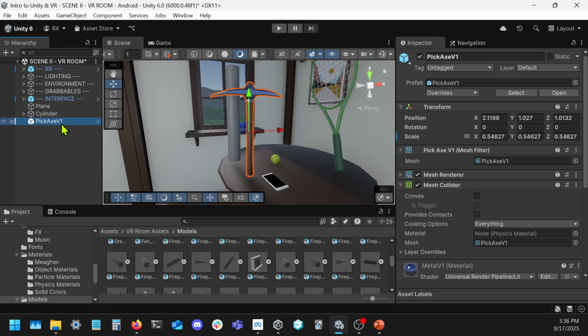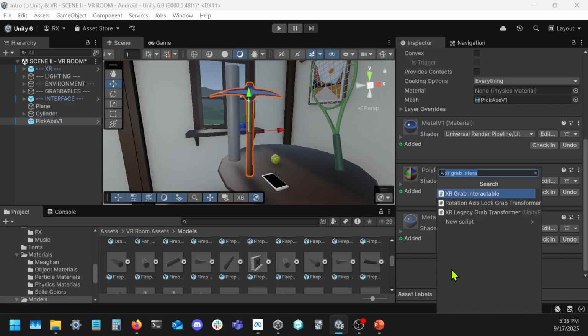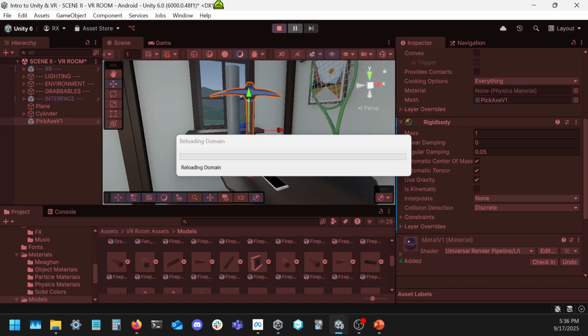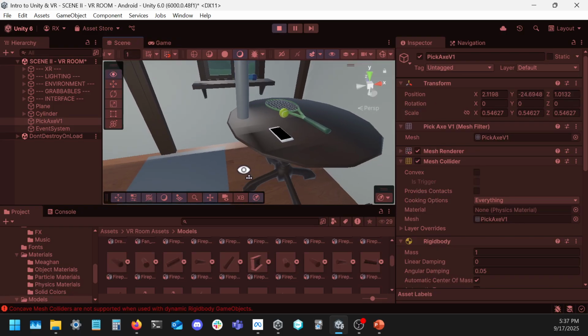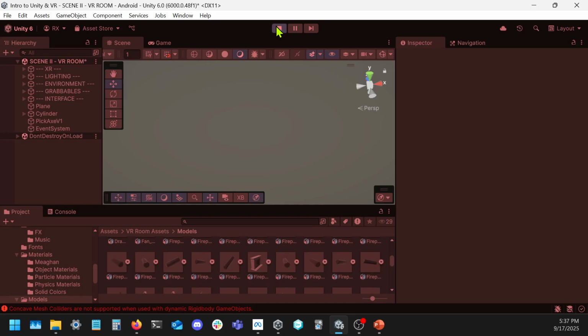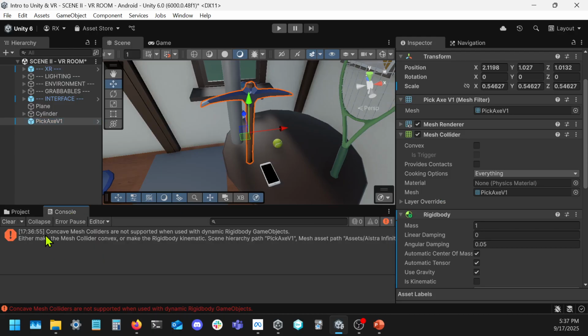So we're going to want to do exactly what we've been doing. This has a mesh collider, which can sometimes not play nice with rigid bodies. So for example, if I was to try to play the project with this mesh collider and the rigid body, we will most likely observe that the pickaxe has fallen through the table. Yep, and there it goes. And you can try to catch up with it, but it's just going to keep falling. If that's the case, then you'll see that Unity will give you an error.